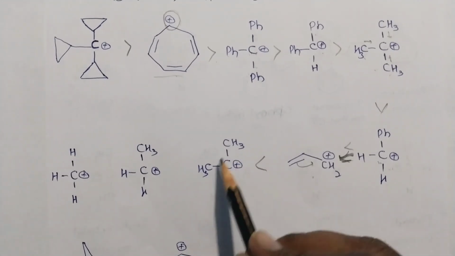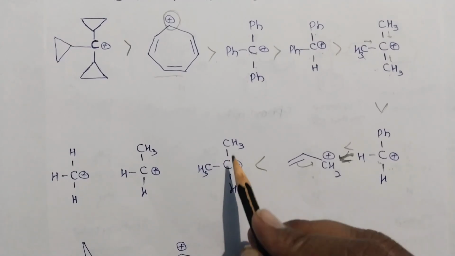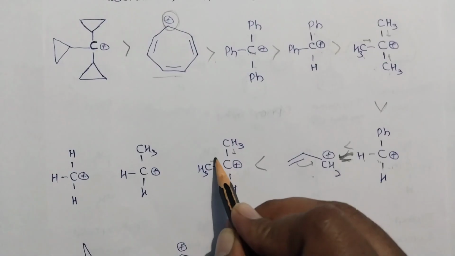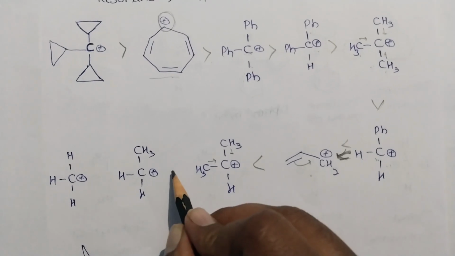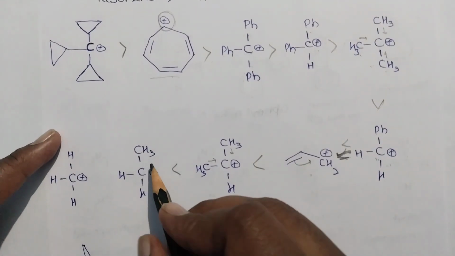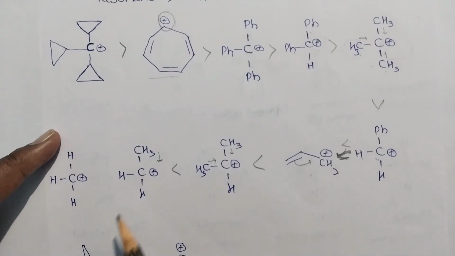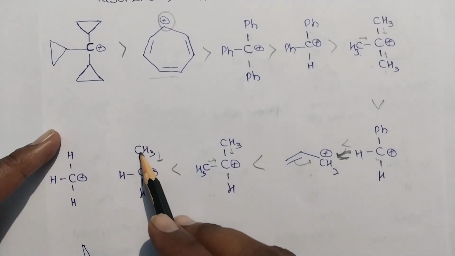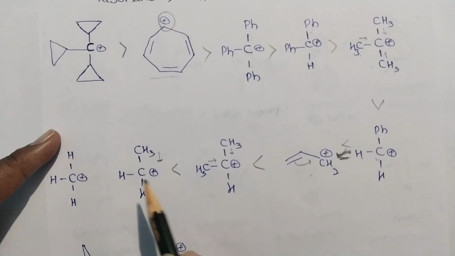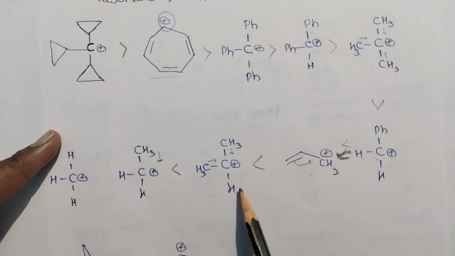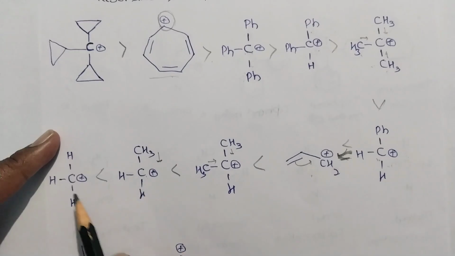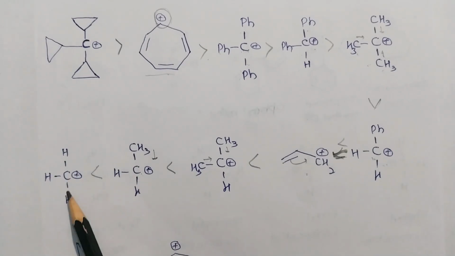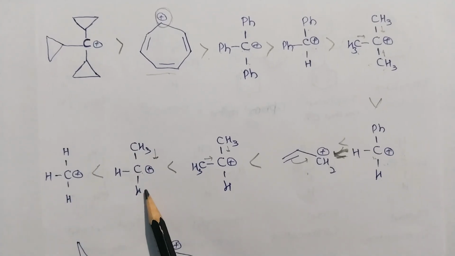Here you can have 6 hyperconjugation structures and also 2 methyl groups having inductive effect. We are having both hyperconjugation as well as inductive effect. This is more stable than this one. Here also we have inductive effect as well as the hyperconjugation effect, but the hyperconjugation is less here than this isopropyl carbocation, so the ethyl carbocation is less stable than this isopropyl, and this is less stable than this methyl. This is highly stable than this methyl carbocation here, because there is no inductive effect and there is no hyperconjugation effect, hence this is less stable than this ethyl carbocation.